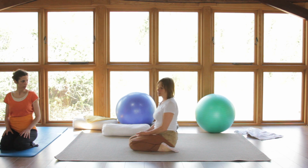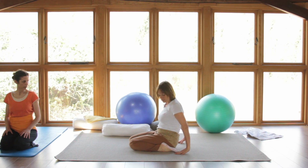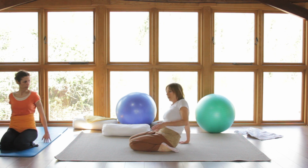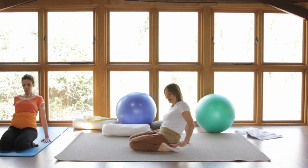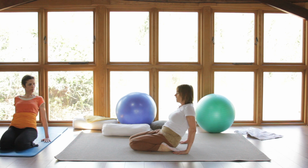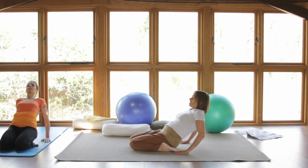And maybe this is enough, because you don't want to force anything. You do want to try and keep your knees together and your feet like this. But if you're able to, and do really watch your abdomen, but especially your lower back, you can gradually lower yourself back. So maybe that's enough.